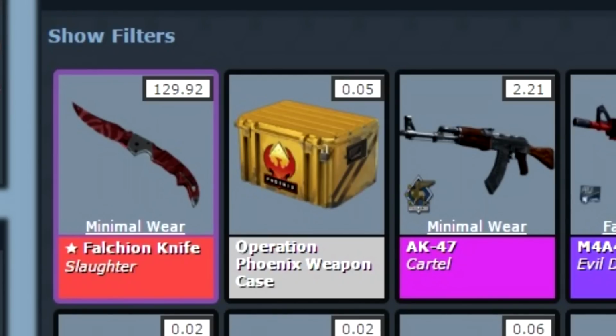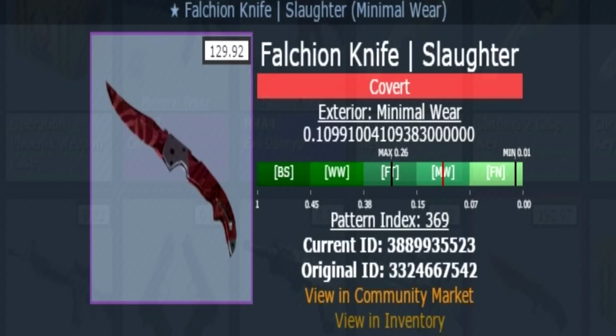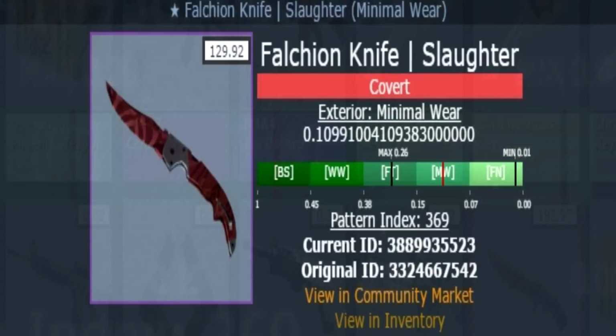Let's do it. It is 0.1 exactly, just like I said, which is actually the example I gave when I was explaining. It's pretty much bang on in the middle of minimal wear, and I mean, it could be worse, it could be in the lower end, it could be better, it could be in the higher end, but I've got quite the average minimal wear, which is unfortunate.